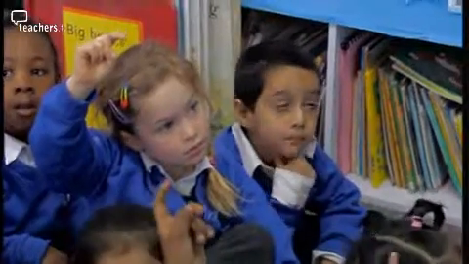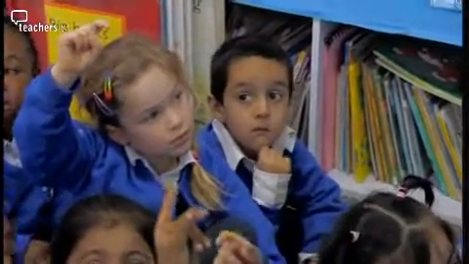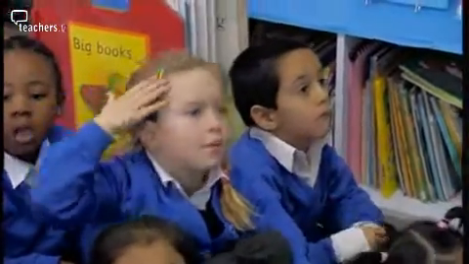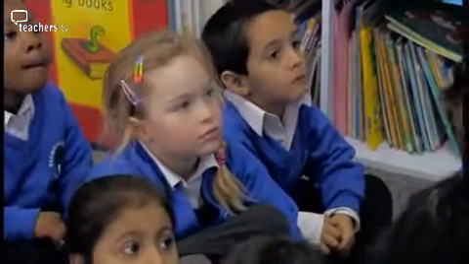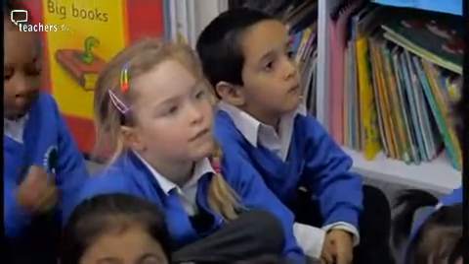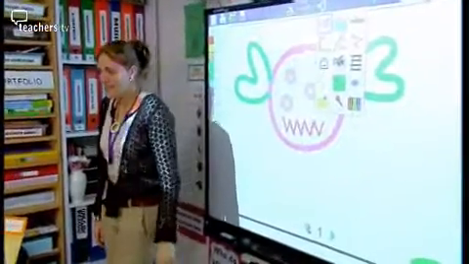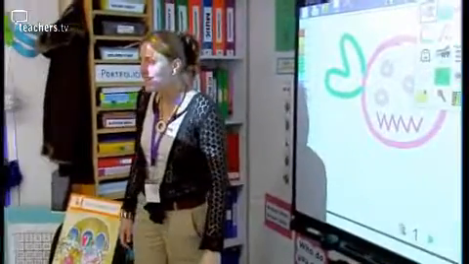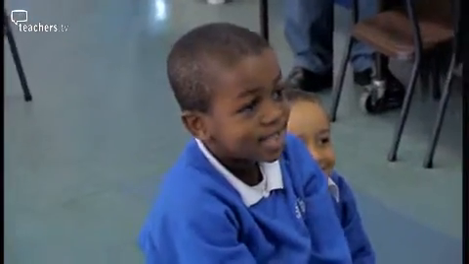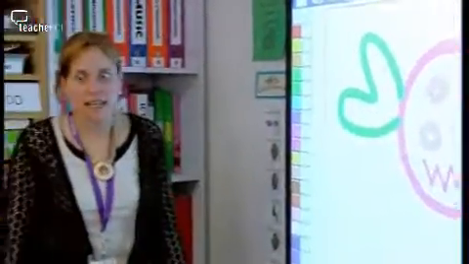So who can tell me what this little speaker icon does, Hannah? Make sound. Well done. It makes different sounds. How do we want our monster to sound? Like scary. We're going to make it sound spooky. Okay, did you hear it sound spooky?